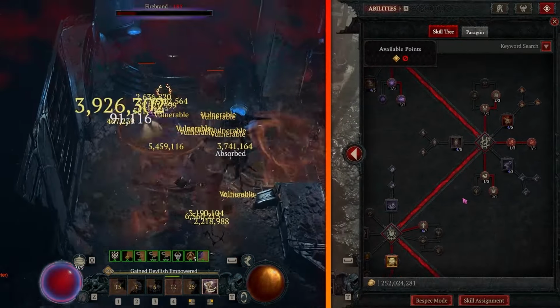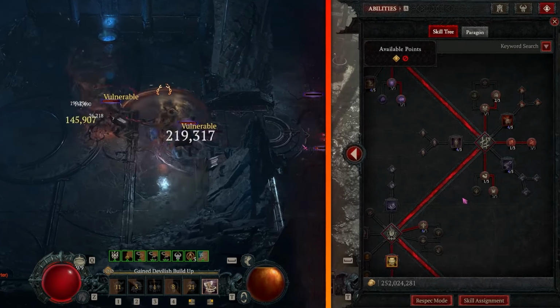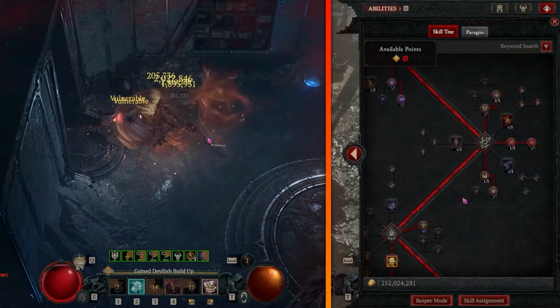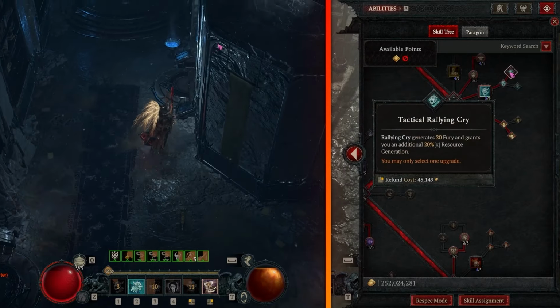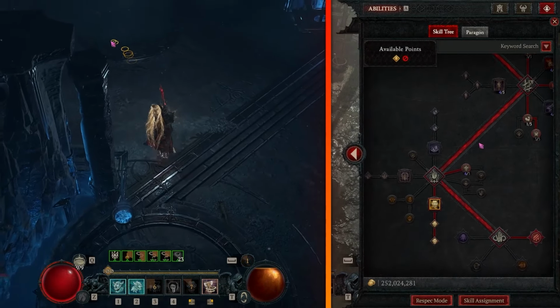Now, because this build plays from behind Iron Skin, getting fortified isn't super duper important, but you can swap one thing in the build if you find that you are taking too much damage. Now, swapping from Tactical Rallying Cry to Strategic Rallying Cry will solve that problem for you.